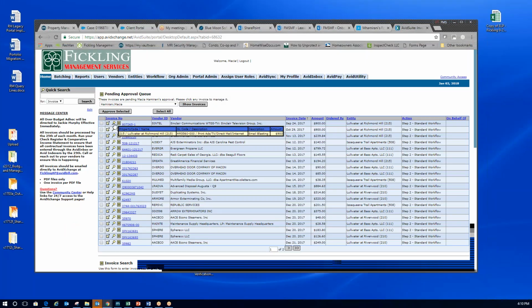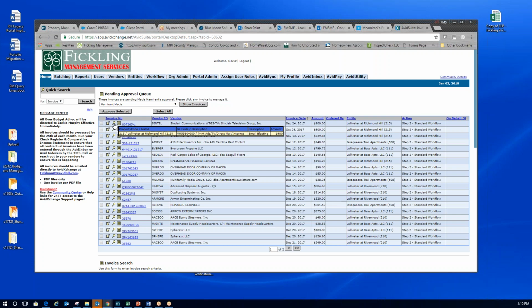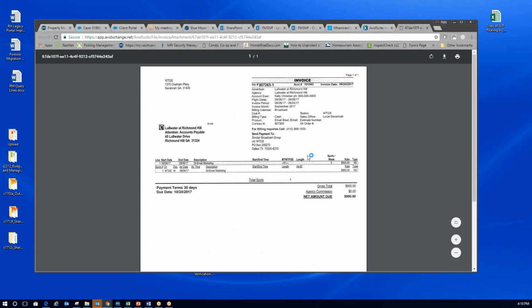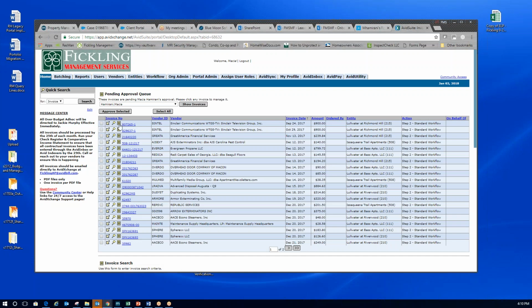I can also click on the magnifying glass, which also gives me a little information regarding that invoice. I can also just see an image of that invoice. So those are just some quick features that allow you to look at that invoice.